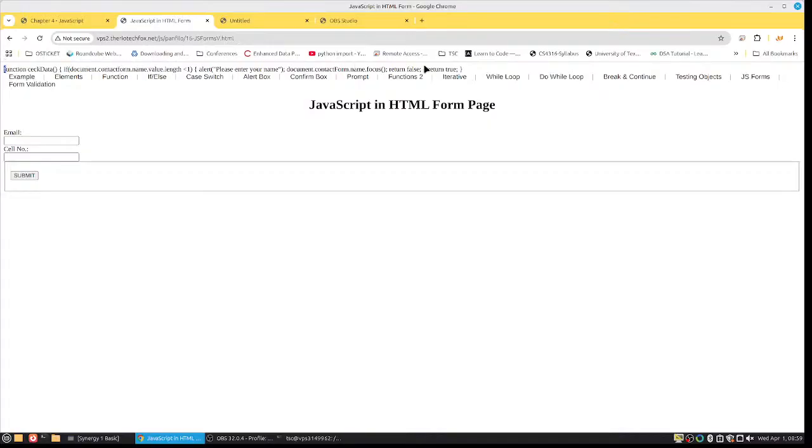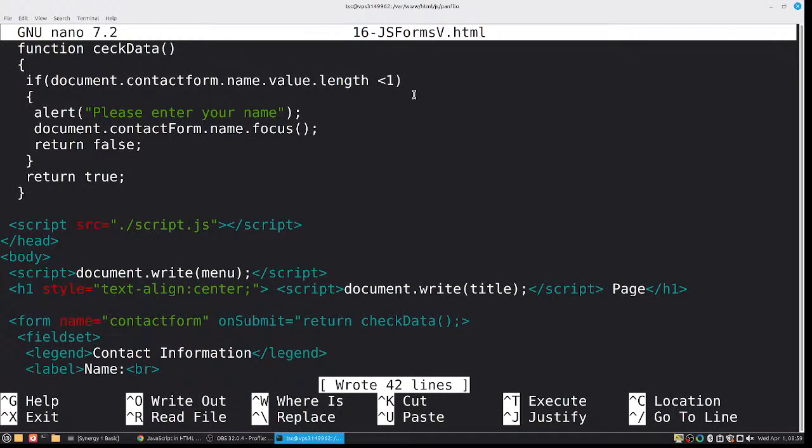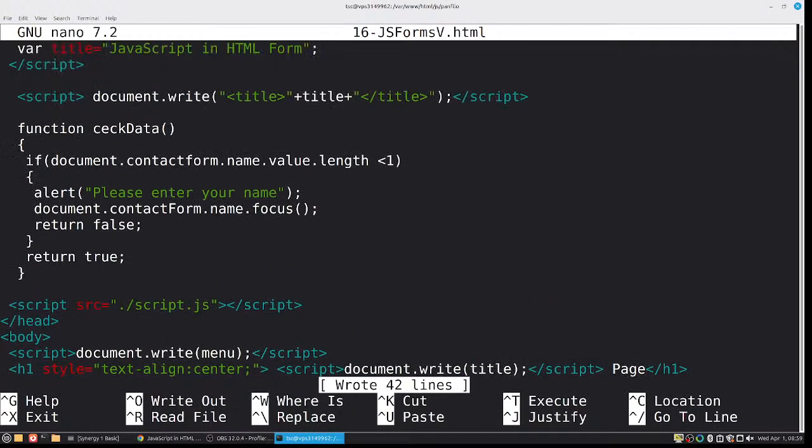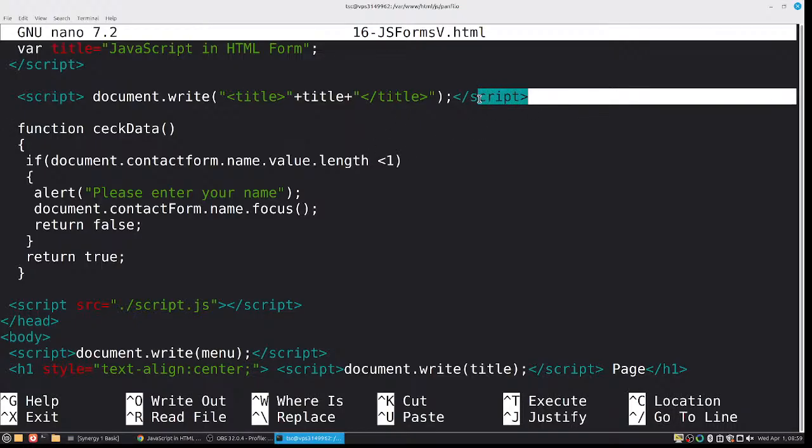So this is not supposed to be showing there. Let's see why it's showing. I see, it's showing because of this script tag here. That's not supposed to be there. It's actually supposed to be down here. So let me go ahead and correct that.